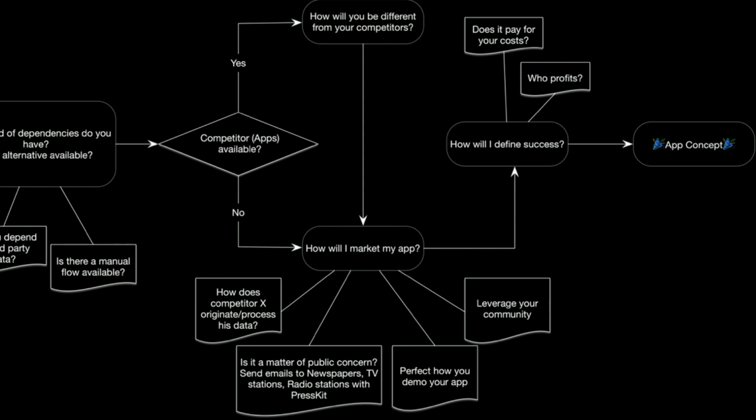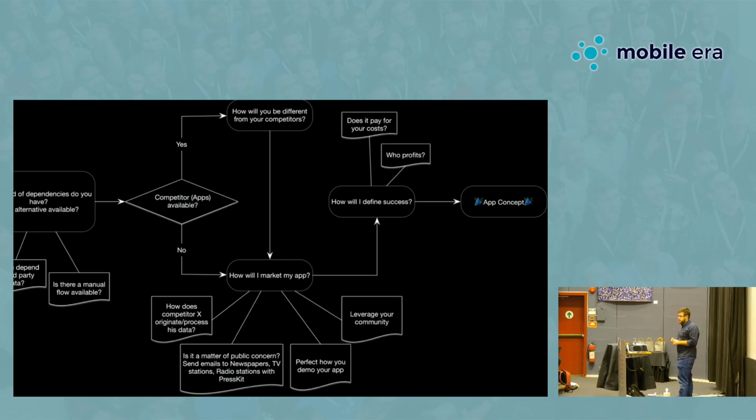How will I market my app? That was the better question. If I'm going to really release an app or solve a few of these problems, will I be able to say that I'm going to be the ExpressGA app and I'm going to be the main app? What am I going to do actually in terms of public concern? This is a public matter. After all, they're state funded. We're going to talk about this in a second as well. But what will I do in this matter?